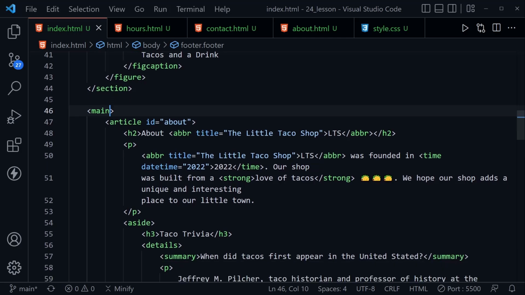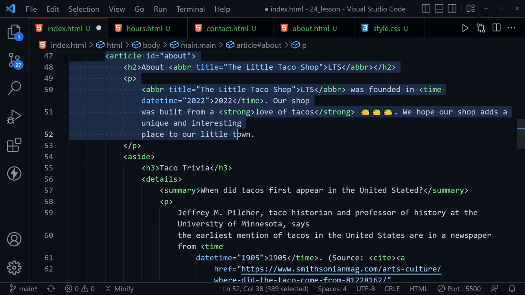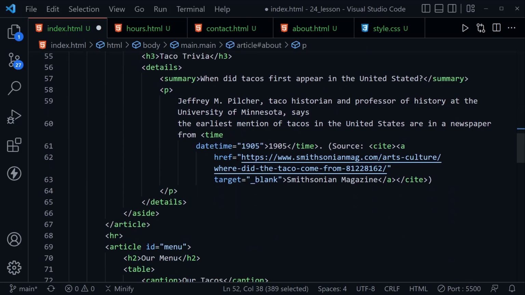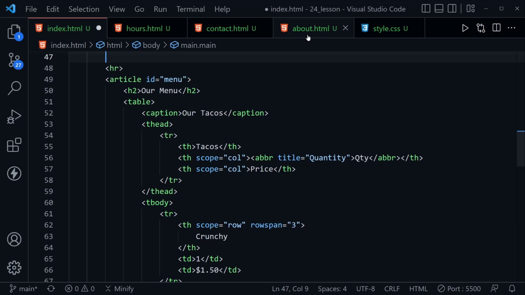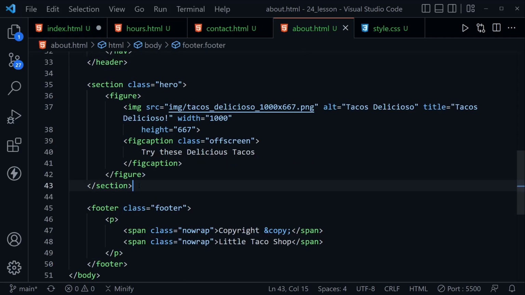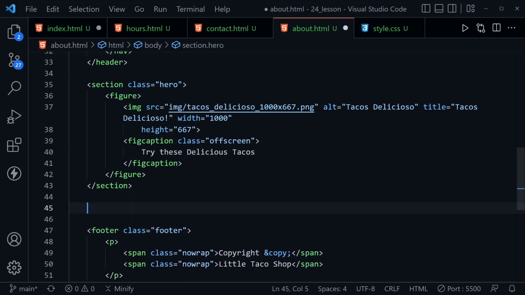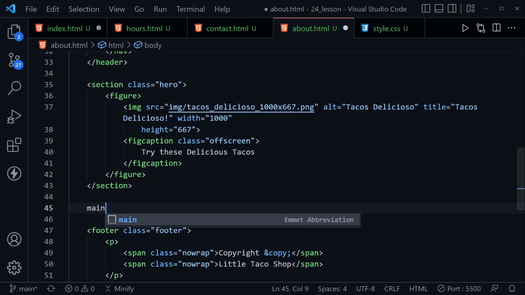Right now, we have a main element with no class, and as you can expect, we'll put a class equal to main here. And then here we have an article that has the ID of about. Well, this is going to be moved to the about page. So let's select this full article here down to the closing tag, and then I'll Control X. I'll go to the about.html, and this is going to go inside of a main element that has the class of main.